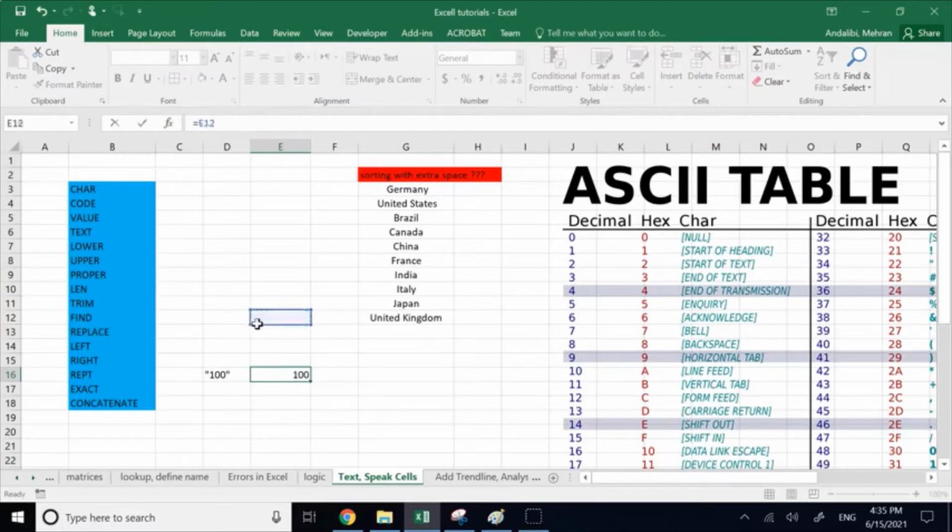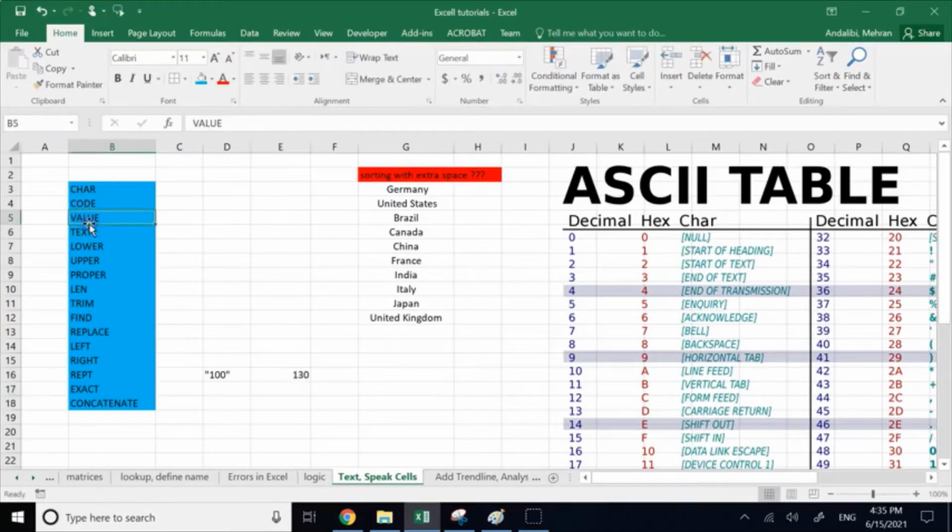If it is written like that in a cell, and you are referring to it, it is not going to like it. So if I have a text like this 100, again, it gives me actual number 100, and now guess what? I can add 30 to this, no worries.